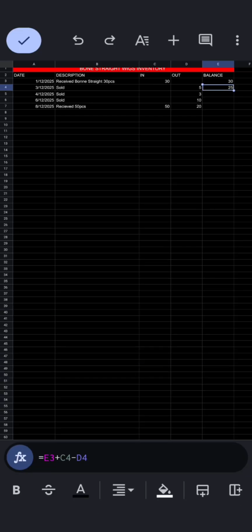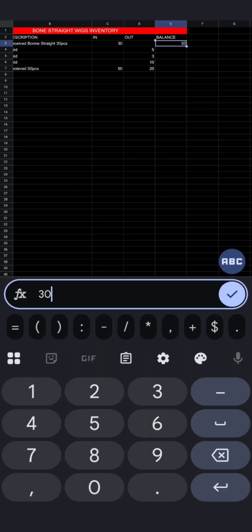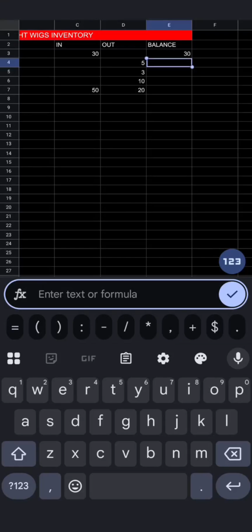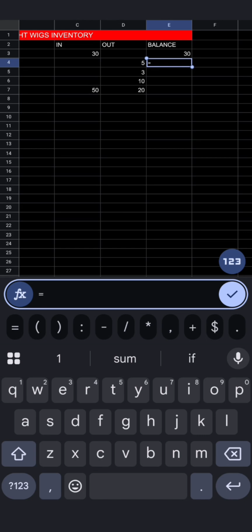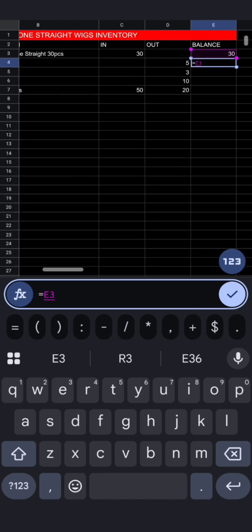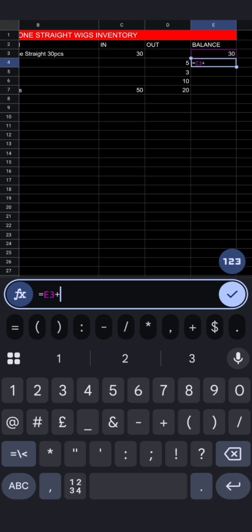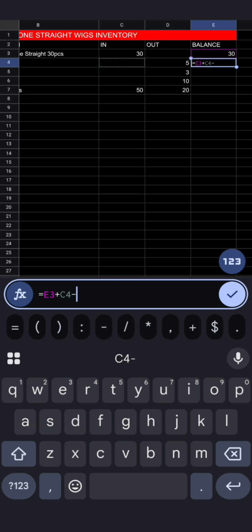I'll press enter. So to calculate what I have in stock, I'm going to do equals balance plus in minus out.